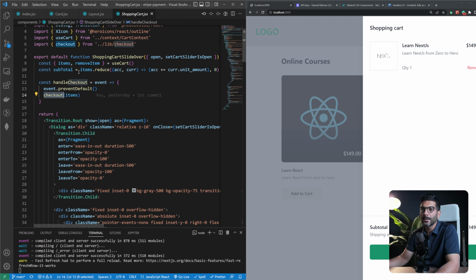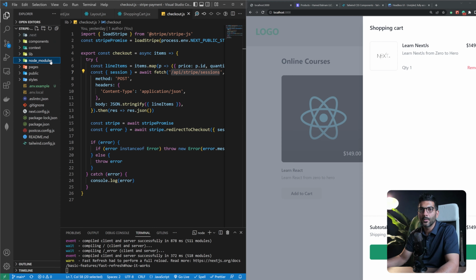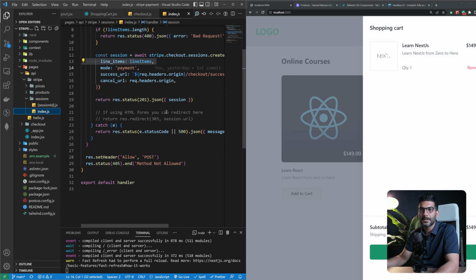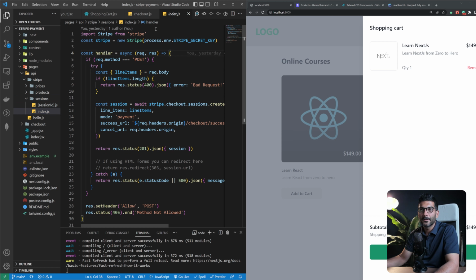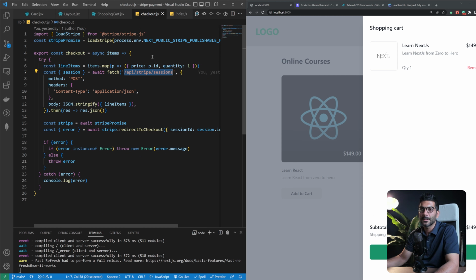So let's see what that is. Now, what does this checkout function do? It receives the current items in our shopping cart and hits this endpoint, which is defined in our own backend. So if I go to pages/api/stripe, and then sessions and index.js, this is where this fetch is going. So let me close this off so we can see this side by side.